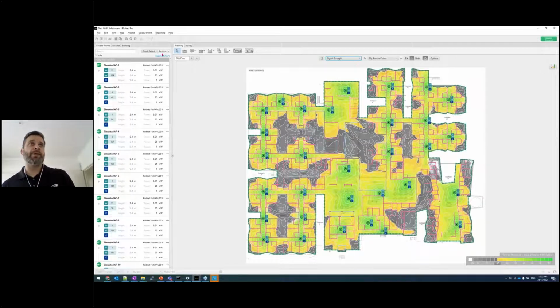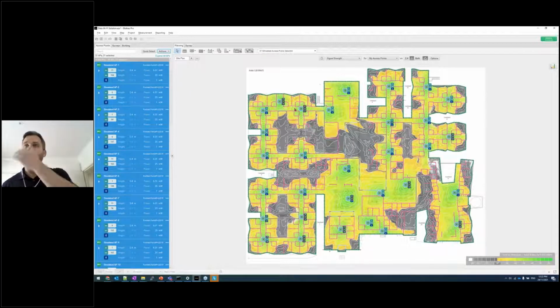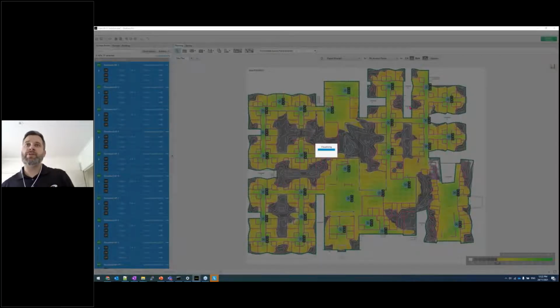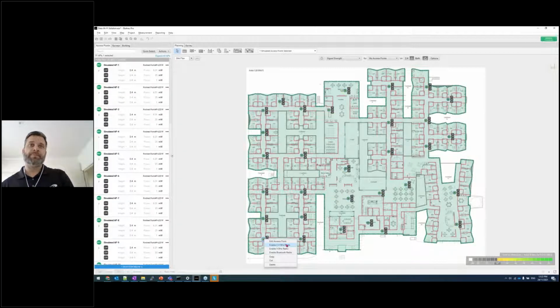What I might do is select all APs and do a quick demo, disabling the selected APs. Okay, I'm going to turn on, where's one? Opposing ends of the building. We'll get them turned on, let's go. 2.4 gig and 2.4 gig.